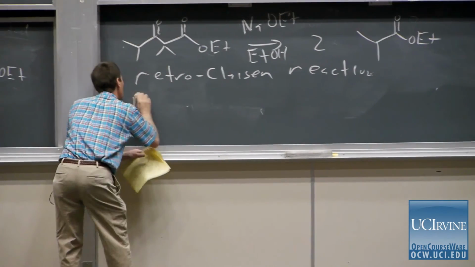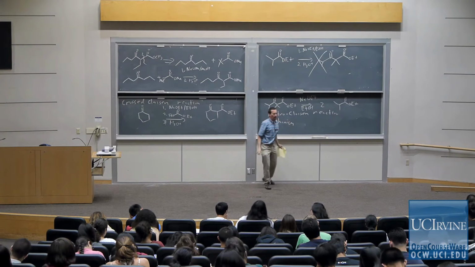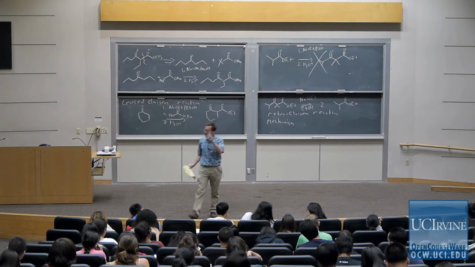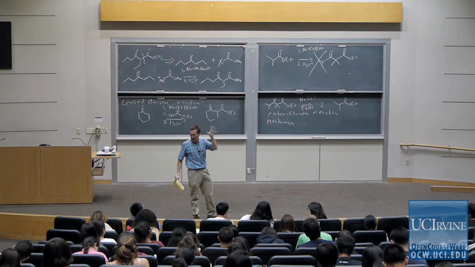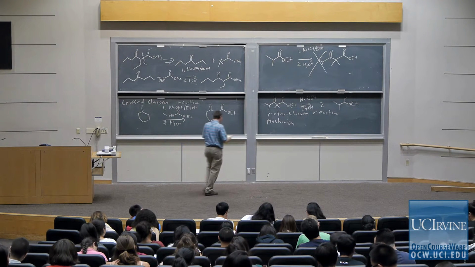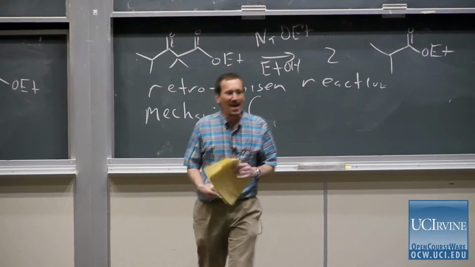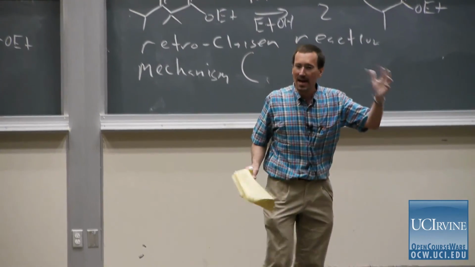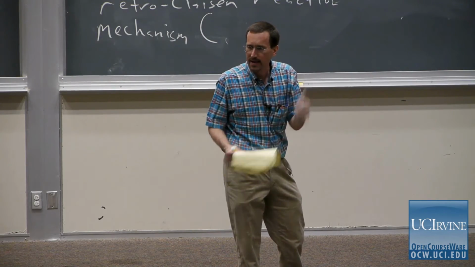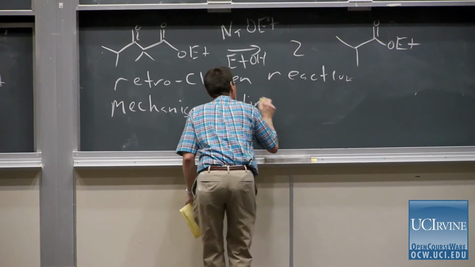I'm going to leave it to you to work out the mechanism. I just got the homework problems up from the textbook on chapter 24. One of the problems, about 2/3 or 3/4 of the way through, I think, involves a retro Claisen. I just looked at it very quickly. So you want to think about the mechanism there. And I'll give you this hint: any reaction in reverse goes through the same mechanism in reverse. Remember, that's what we call microscopic reversibility.